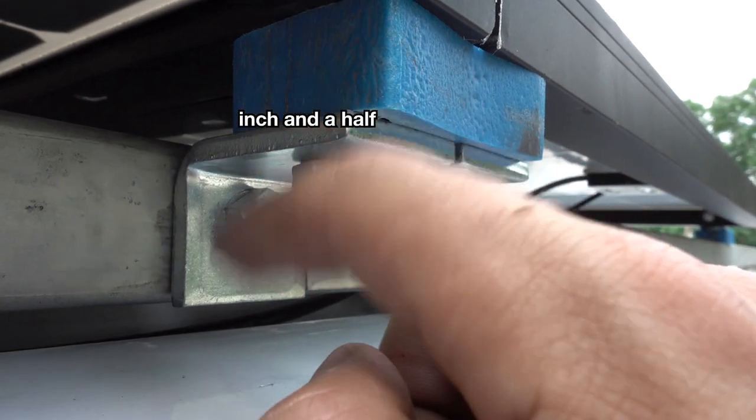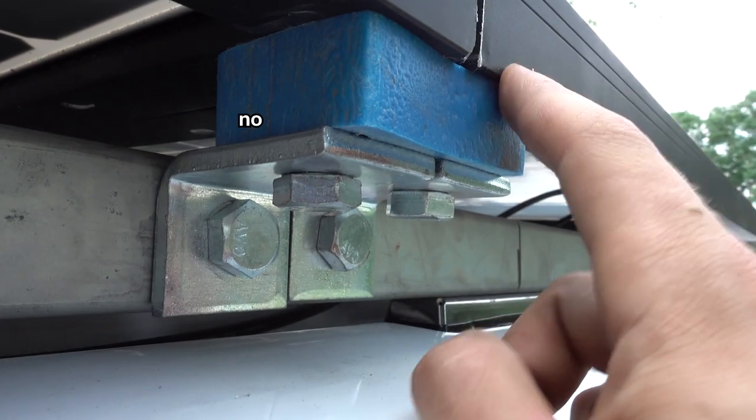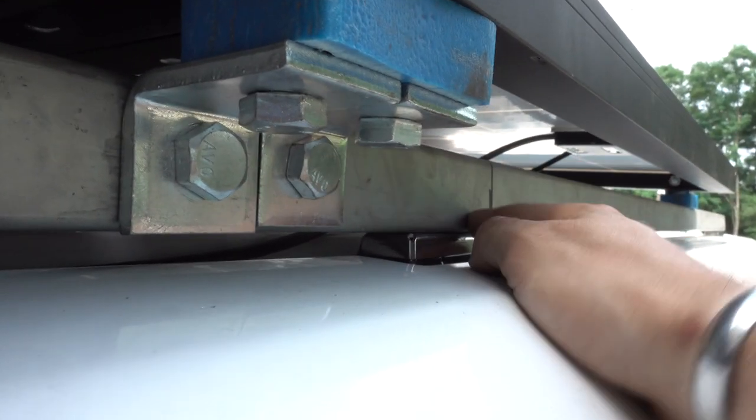This one's like an inch and a half. No, this one's 2 inches. No, that's an inch and a half. Inch and a half, inch and a half, and then the 2 inches are on the sides. And then everything's held down by the unistrut, which is run to this.